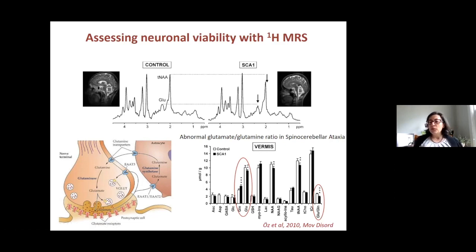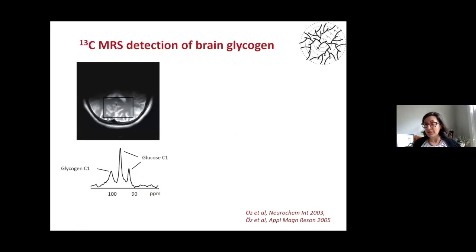But then to be more relevant to APBD, the first question that Jesse asked me was, okay, is glycogen actually detectable in the brain by MR spectroscopy? And the answer is yes. We already saw in one prior talk, I think that was a muscle rodent application. And this is doable in humans too, but you need to label the glycogen molecule with carbon-13 labeled glucose.